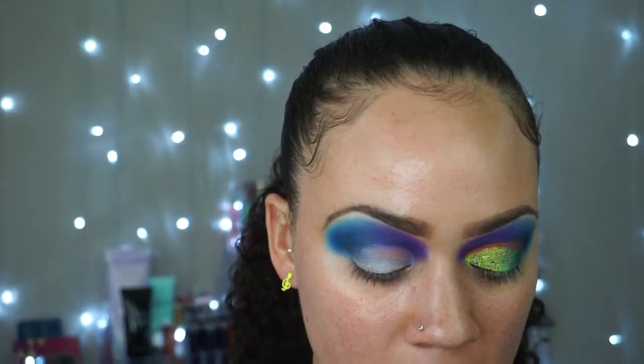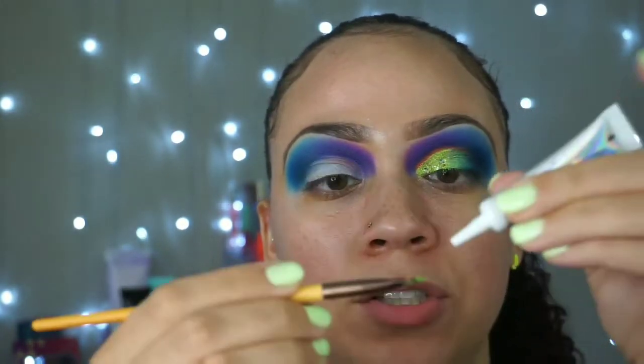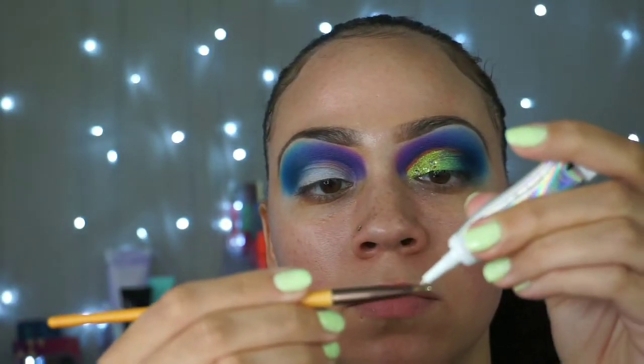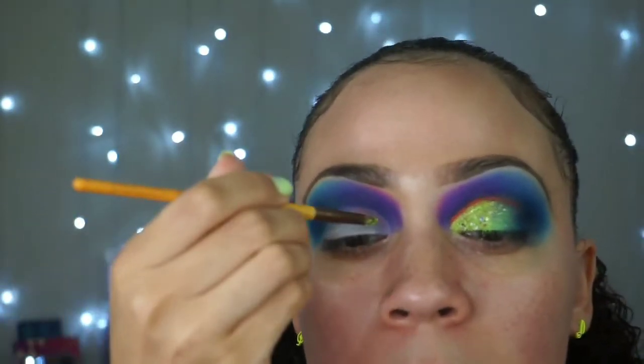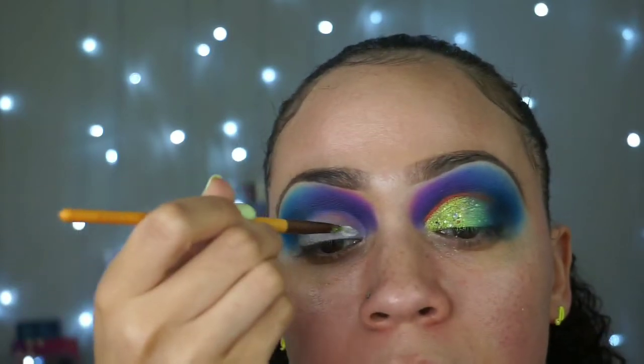So we're going to go ahead and take some of the glue, and I'm going to apply it directly to my brush. Okay, and then I'm just going to apply this to the inner, like 1/3, just like the other eye.